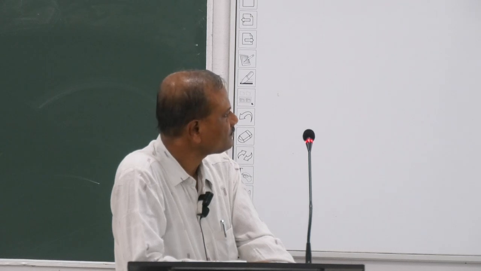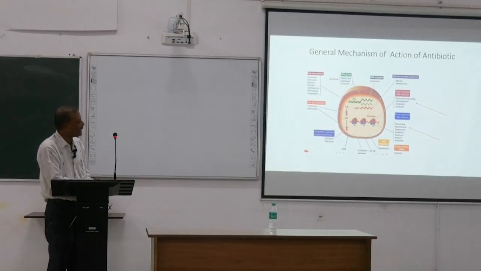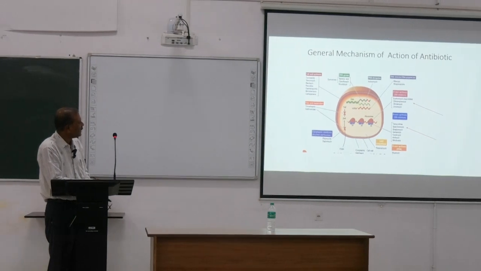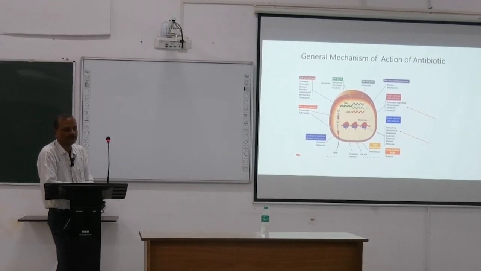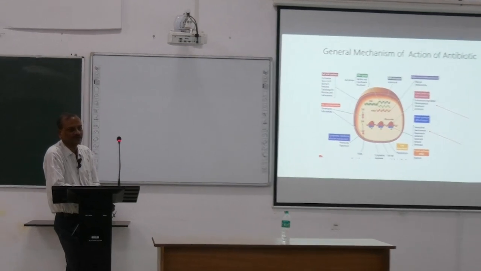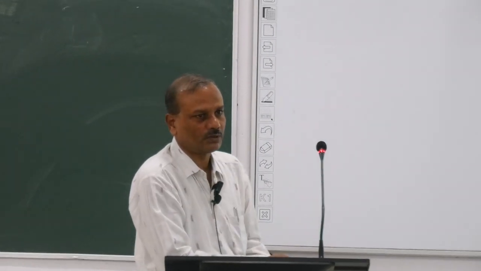Next. Now, the general mechanism of action is that a drug can act at the DNA level, it can act at the RNA or mRNA level, it can act at the ribosomal level. All of these will basically stop protein synthesis. It is not only protein synthesis inhibitors that stop protein synthesis, but if there is no DNA replication, there is no DNA transcription, and the protein synthesis will also not occur.